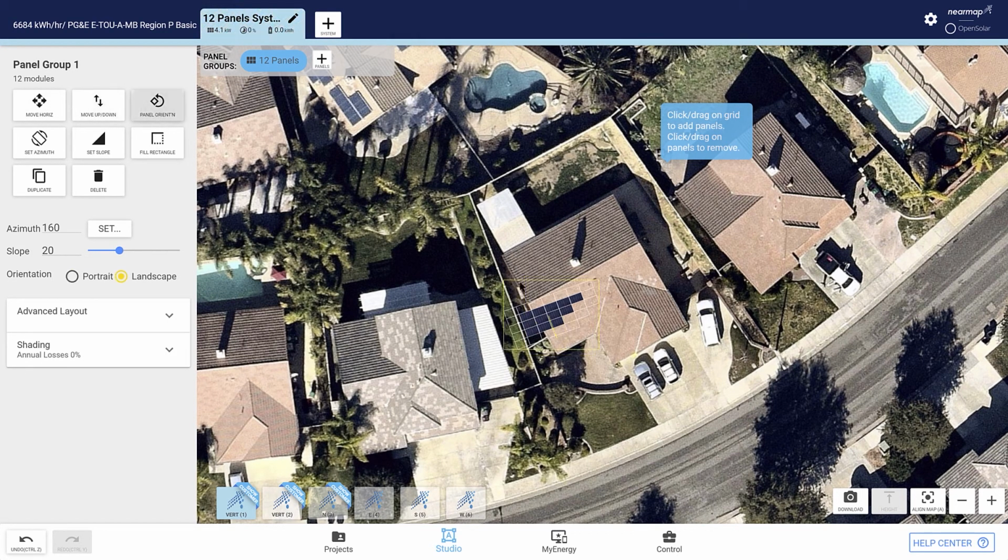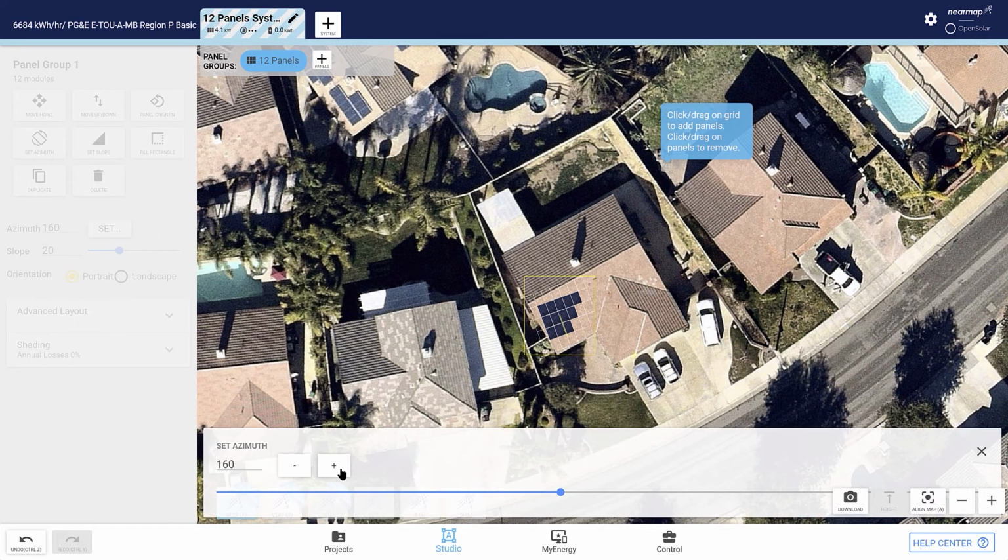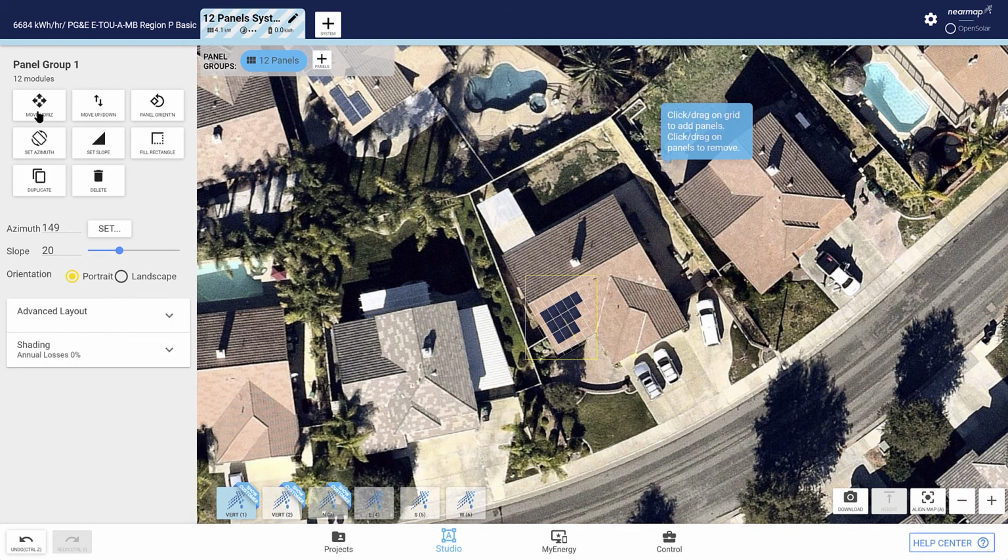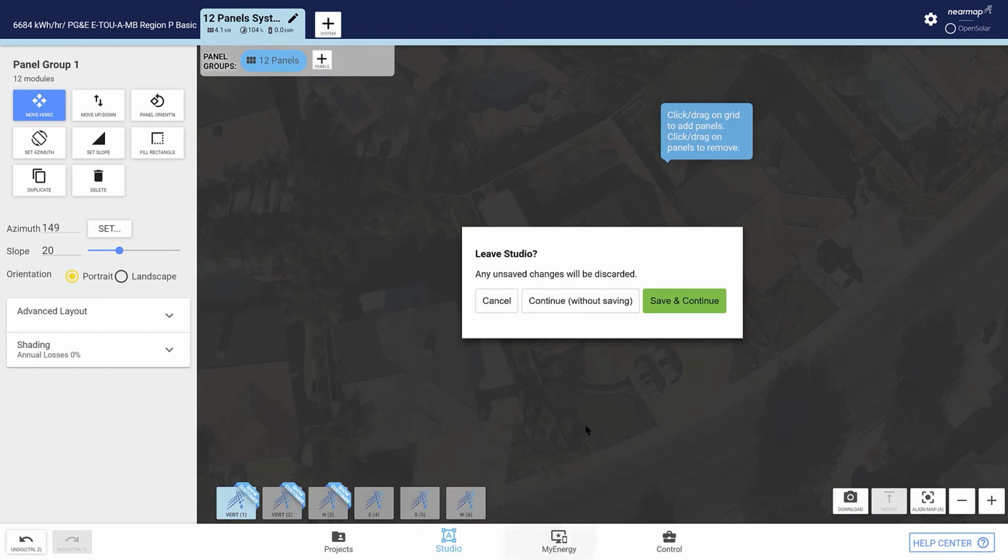You can also change the panel orientation, set your azimuth, or move the entire group. Now let's see what that looks like in our proposal. Hit save and continue.